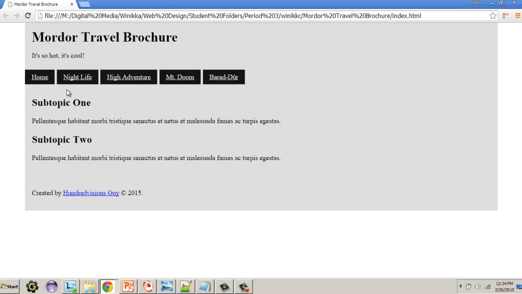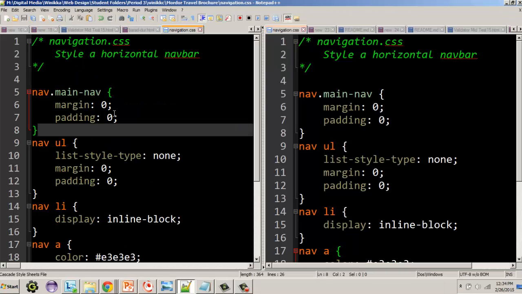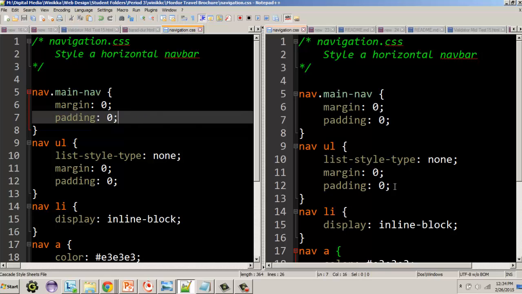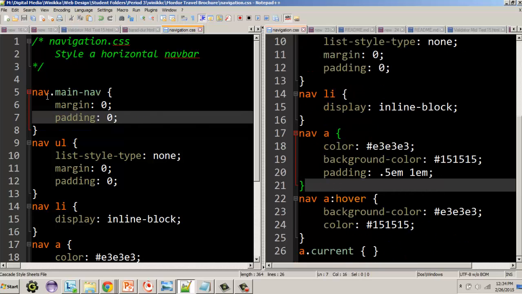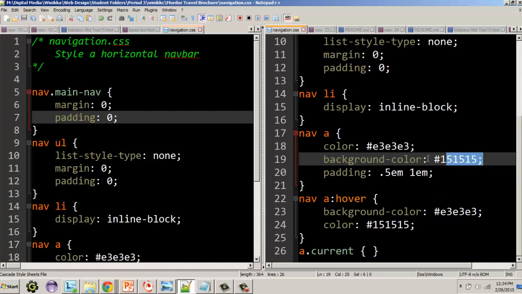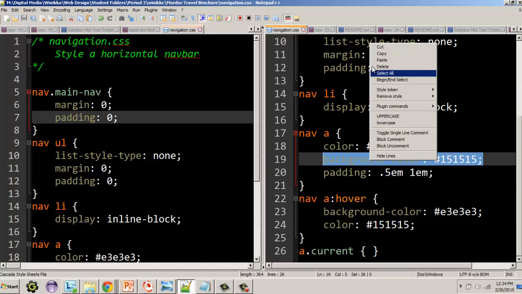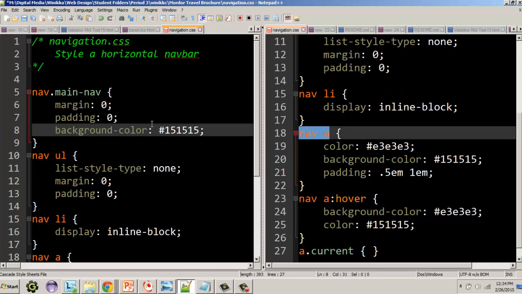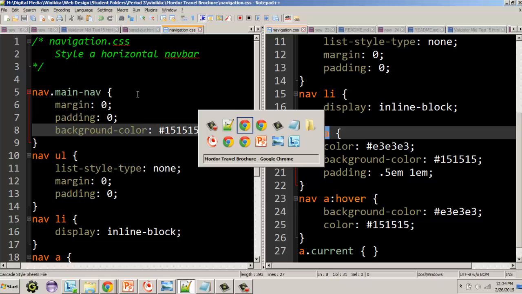The easiest way to deal with this is to pick the same background color and apply it to the nav, and then just make it tall enough to match inside of our unordered list. So again, we talked about styling the nav. It's for dressing. Now's the time to do it. So I'm going to work on the left here, but I'm going to refer to my nav information here. I'm going to grab the background color that I set on nav A, and apply it to my nav here. Save my changes.